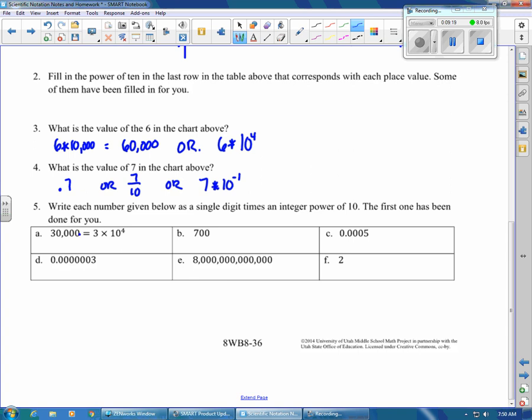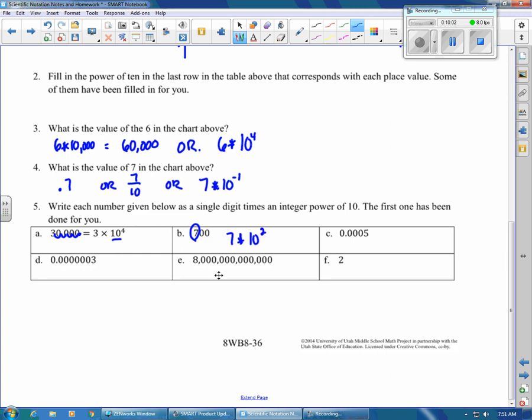Let's count place values. So right now our decimal is here. If I move it to the left 1, 2, 3, 4 times, that's going to be my power of 10. Does everybody see what I did there? Now, when you have a whole number, you are counting the place values, but I don't want you to be necessarily counting zeros, because again, that gets confusing. Let's go ahead and move on to the next one. If we're talking about a single digit times a power of 10, my single digit is going to be the number that starts us. So it's going to be 7 times 10 to some power. Now this is 100. So what power of 10 is equal to 100?